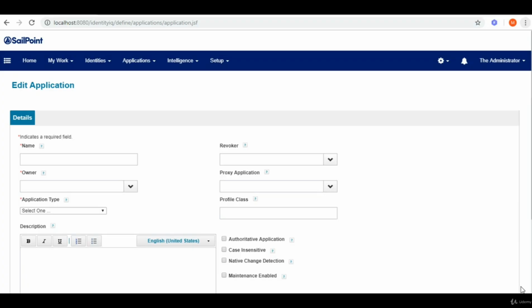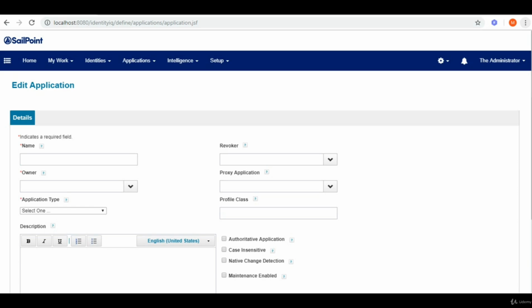So today we will do onboarding of a new application which is Active Directory, in short AD. I already have AD with me. I am running that on VMware and I am using Windows Server 2012 R2 for that.